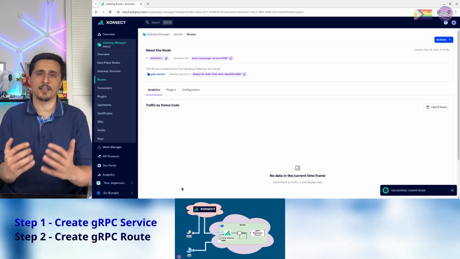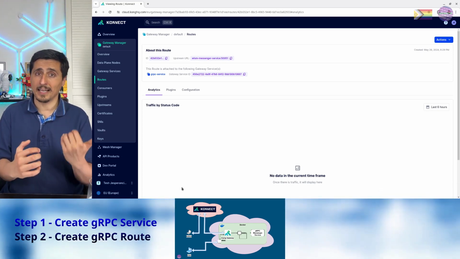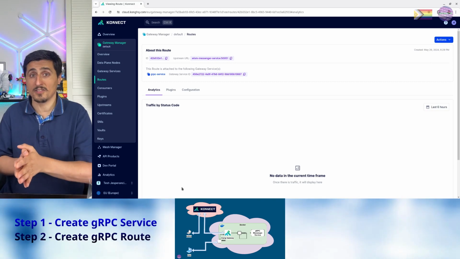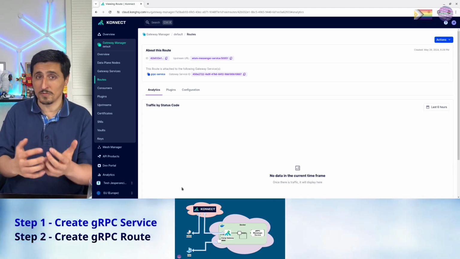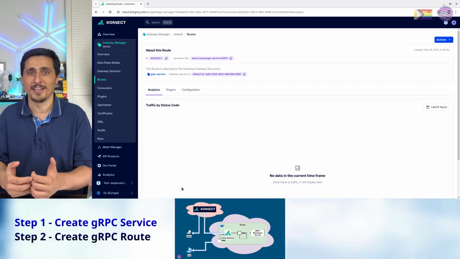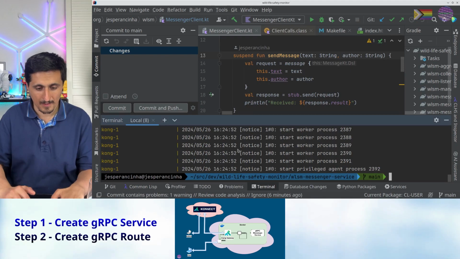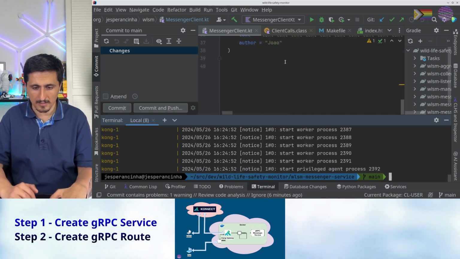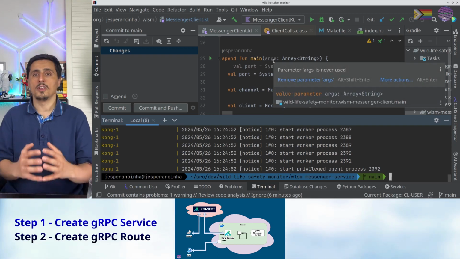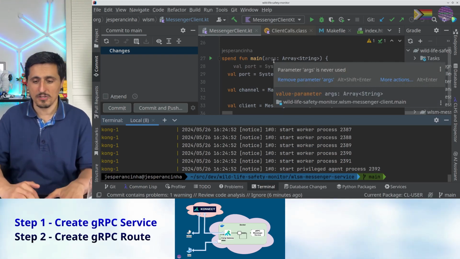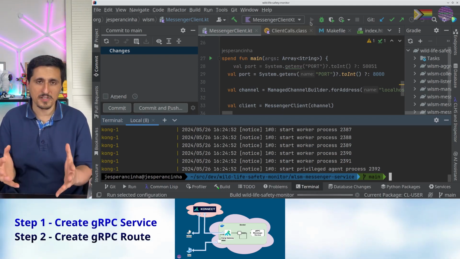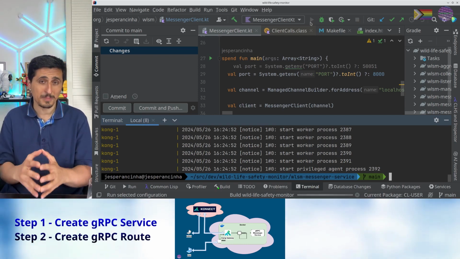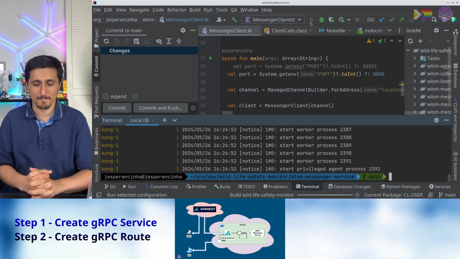Now what should happen is that when we run the client against the gateway port, which is 8000, that request should be relayed to the gRPC service, and then we should just get a 0 error as a response from the service, as we have seen before with the direct calls on our local machine. So let's do that. I have my client here, and it is hard-coded to connect to port 8000. Let's start the service. As we have seen before, this is just going to send a bunch of text with my name on it to the service. What we should expect now is a 0 as a response. Let's see if that's what happens.